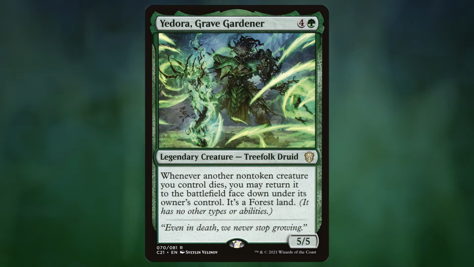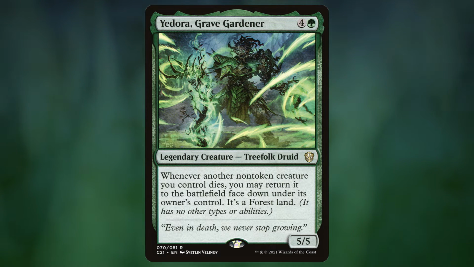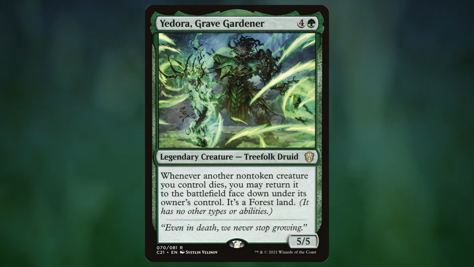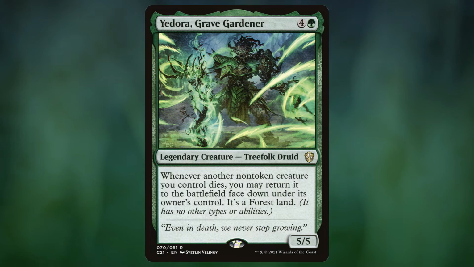Special shout out to Eudora, Grave Gardener. We're going to have a lot of non-token creatures die, and there are quite a few enchantments or effects that say whenever you sacrifice a non-token creature, you get a zombie or a saproling or something like that. But turning these into forests is a sort of ramp, and it's a card type that we might need to sacrifice sometimes. So this is a way to get a lot of extra lands out there that we're happy to sacrifice. Big fan of this card.